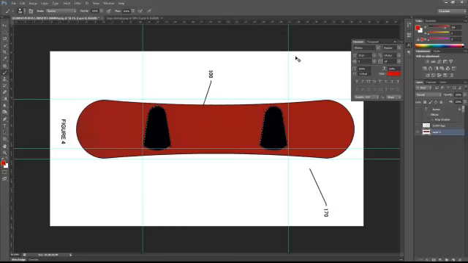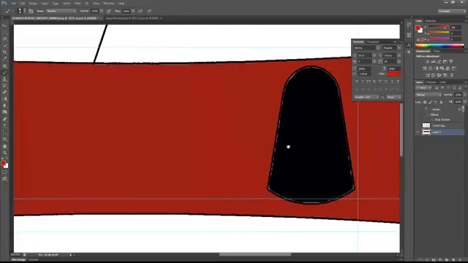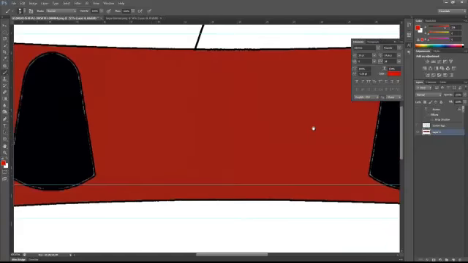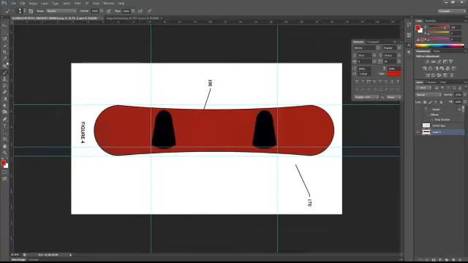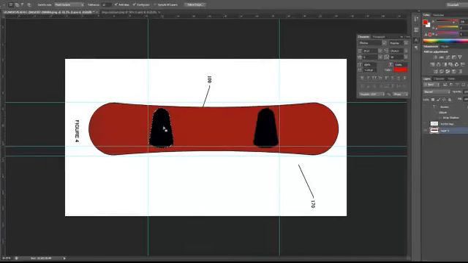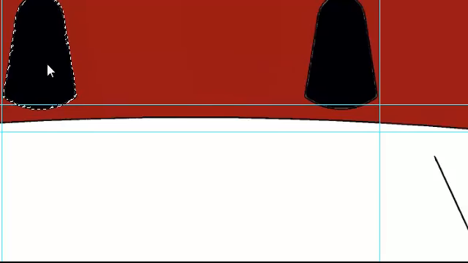So to get rid of them, Control D, and you can see that the selection that we just made wasn't 100% clean, and the reason you can tell that is because there's a white outline around here, and that to me would be unacceptable. You would not want to do that. So you'd want to make sure your selection is much tighter than that. The Magic Wand tool acts very similar to the quick selection, but as I told you before, if you don't hold shift, you're only going to be able to select one thing at a time.